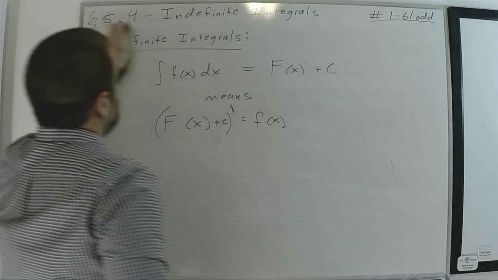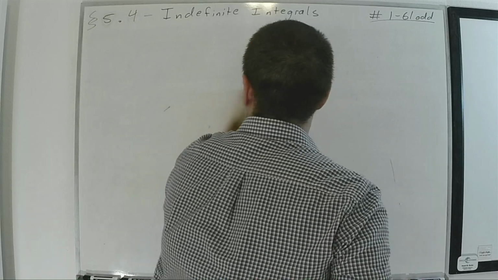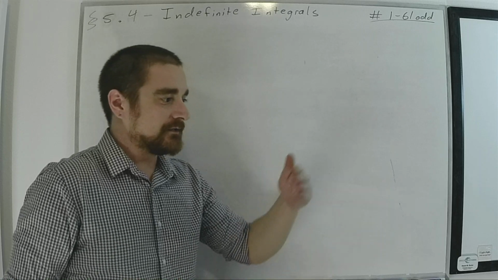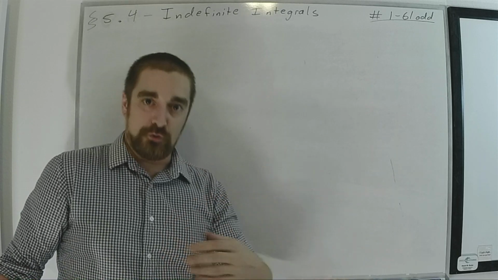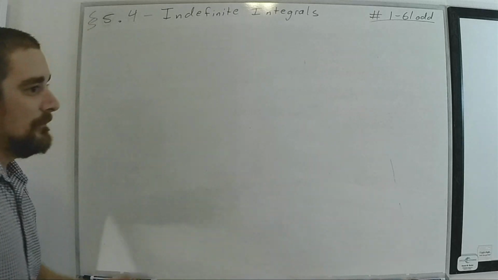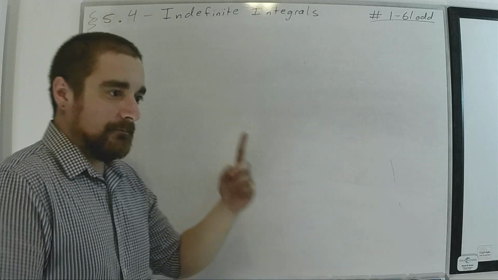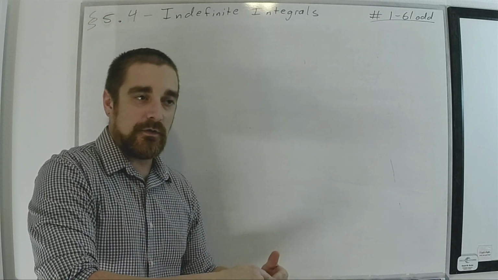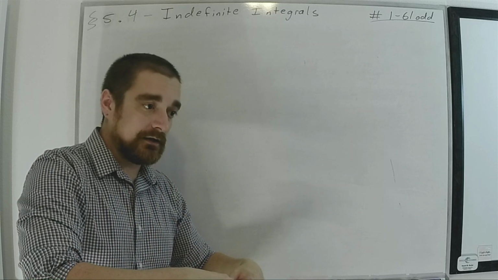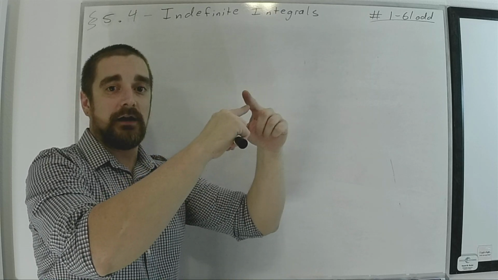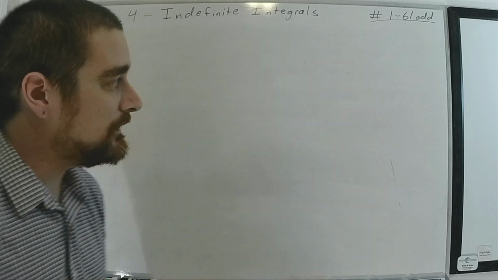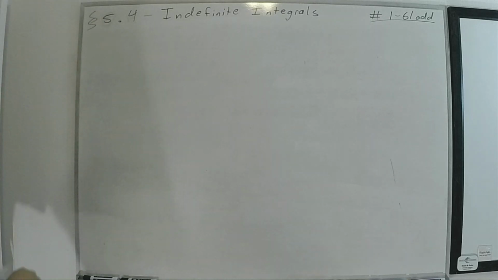Since we know about derivatives, and we know some popular derivatives, like if we differentiate the function f of x equals sine of x, we get f prime of x equals cosine of x, right? The derivative of sine is cosine. So we know that, and then we just work those backwards, right? If we start with cosine and we want to integrate that, or anti-differentiate that, we should be taking cosine, integrating it, and getting back to sine, because the derivative of sine is cosine, so the antiderivative of cosine is back to sine. So there are also some popular antiderivatives.